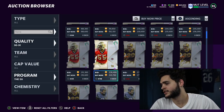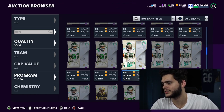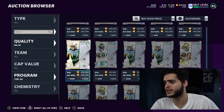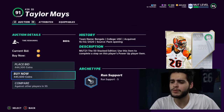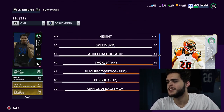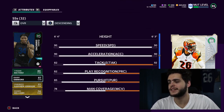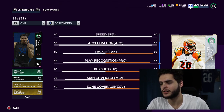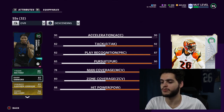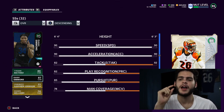Prices have come down a bit — Derek Brooks at 188k is super cheap, Jimmy Graham is staying up high. Let's check out the new ones on the block. Taylor Mays is at 400k — that is a steal, not bad at all. He's basically a more meta version of Isaiah Simmons. They're both super tall, same exact speed and acceleration, but Mays has plus 10 tackle, plus 5 play rec, plus 5 pursuit, plus 1 man, plus 7 zone, and plus 4 hit power.